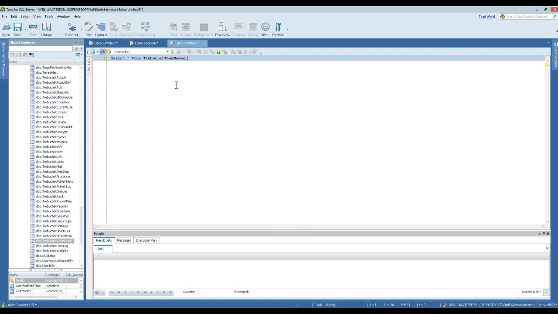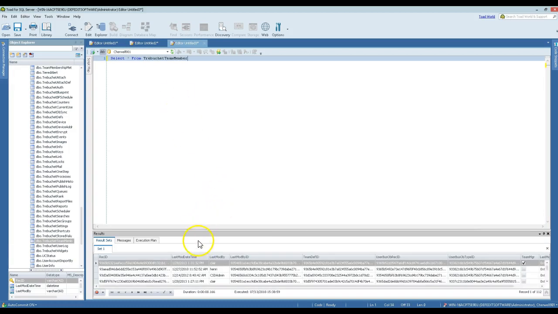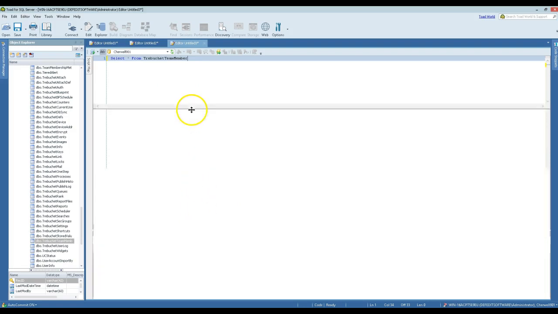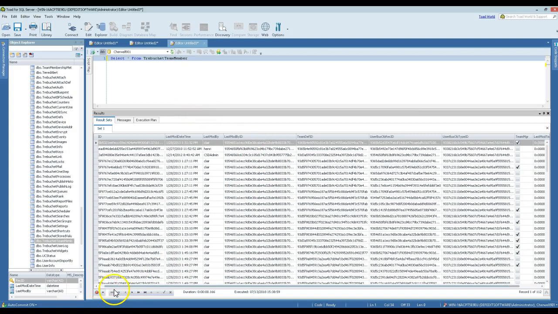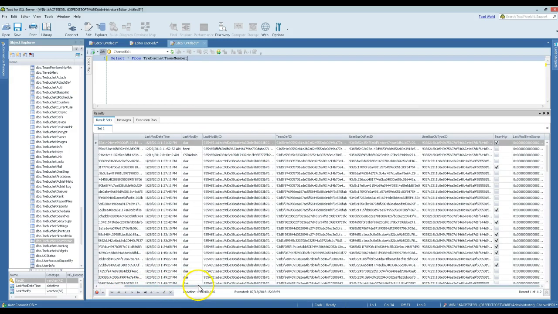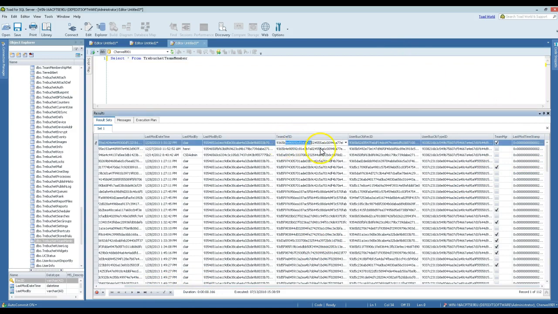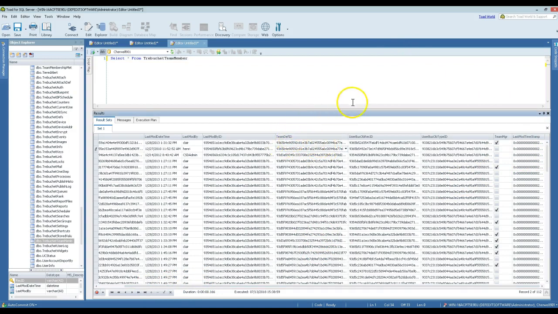That's alright. I don't like that function anyways. So here's our Trebuchet team member table. And when we look at it, there's a rec ID, there's last mod data, blah, blah, blah. There's a timestamp. This right here: team def ID, user bizob rec ID, user bizob type ID, and team manager or not. These are the 4 columns that we care about here.